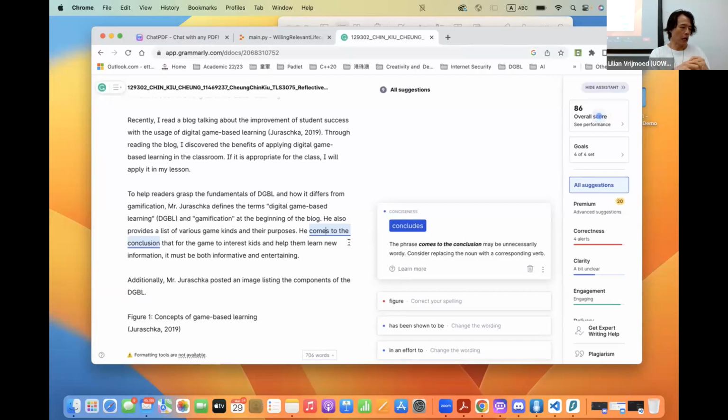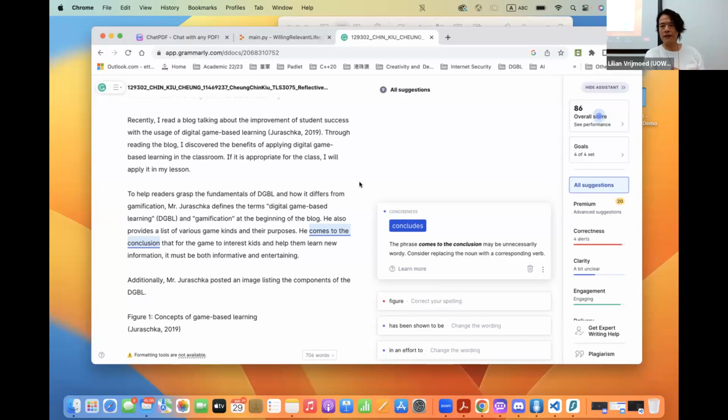This is called Grammarly. It's also available online, mostly for free, with limited functions. If you want to pay more, it releases more features for you.